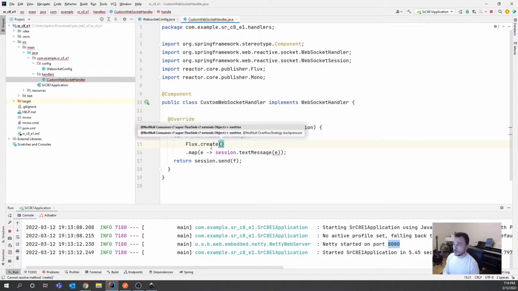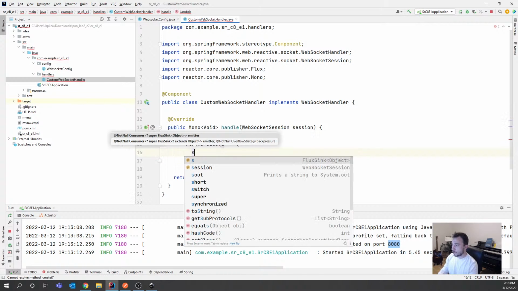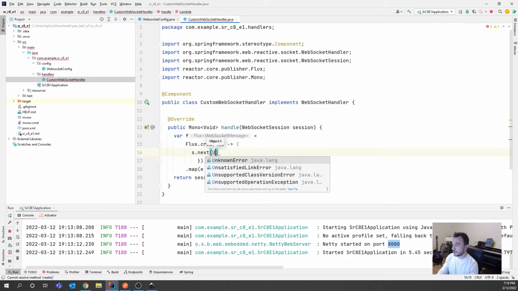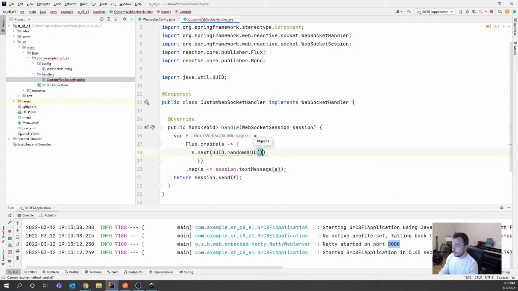In our case, we will need to use a sink that we can call from whenever we want. Because if I'm going to use a sink, like this is my sink here, and I'm just going to say, I don't know, let's do that just for the fun of the example, but you will see that's not necessarily very useful. I can just say in that case, I'm going to continuously create and push some random unique identifiers using the next method.